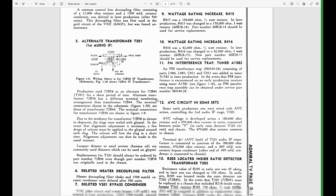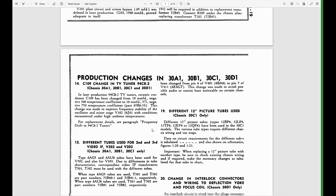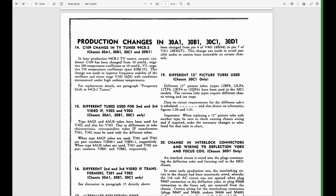Now we have production changes, including the 30C1. This is where we get into those stamps on there. Different 12-inch picture tubes are used, chassis 30C1 only. At various points, they use the 12BP4, 12LP4, 12TP4, 12KP4, or 12QP4.